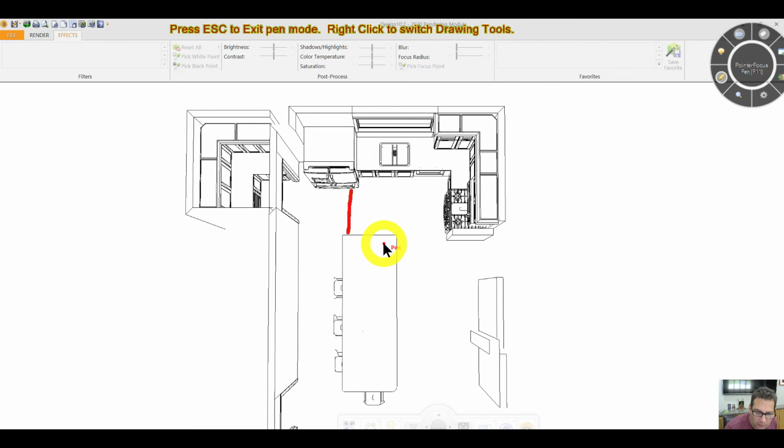From here to here, I've got 39 inches. From here to here, I have 39 inches. From here to here, I have about 39 inches. From here to here, I've got much more than that. It's probably another 2 feet, so three, four, five. So it's probably about 5 feet and change.